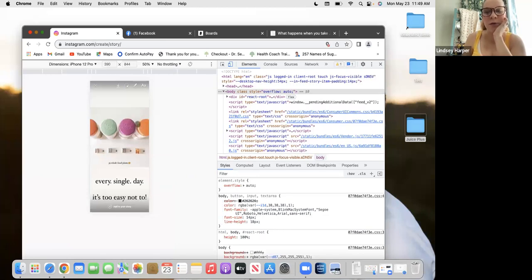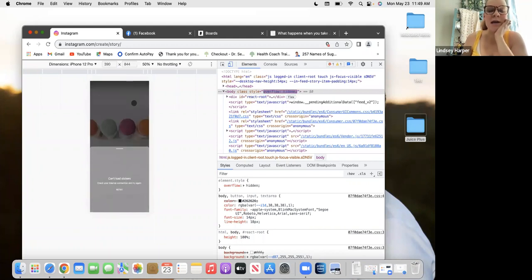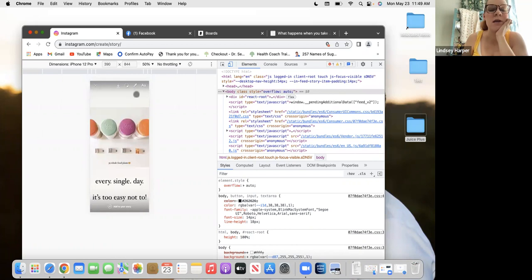And I can do everything that I would do if I were on my phone from my desktop. I can add the stickers, I can add wording, I can edit it, but you would have to use that toggle device if you are on your desktop. So my suggestion is app on the phone, so much easier.